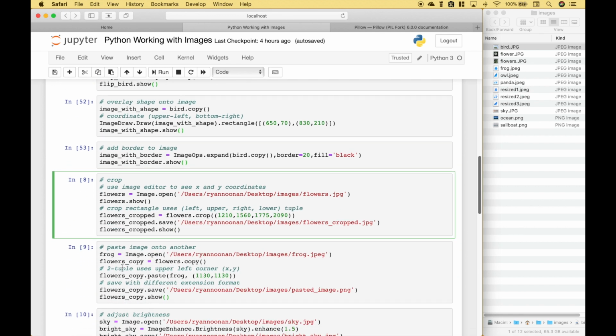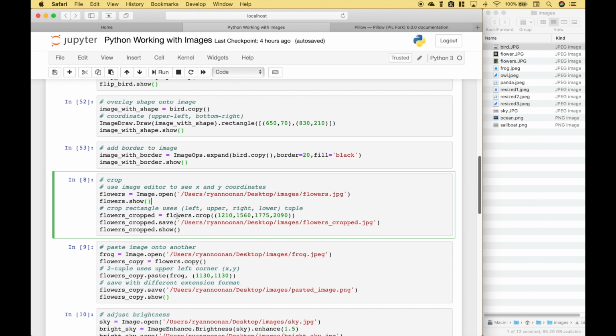Next, let's go over how you can crop an image. So the first thing we did is we used Image.open. We put in the path for the image that we want to use, along with the correct extension. Now notice that this is a JPEG, but the extension here is JPG. We've assigned that to the flowers variable, and then we're going to go ahead and use that variable with show to show the original image.